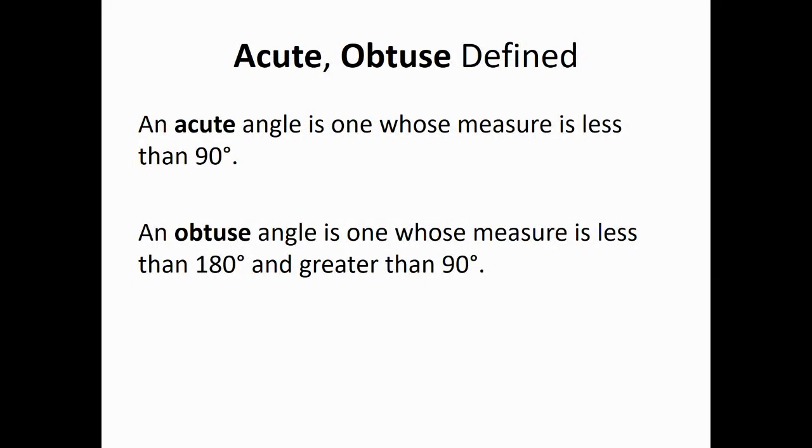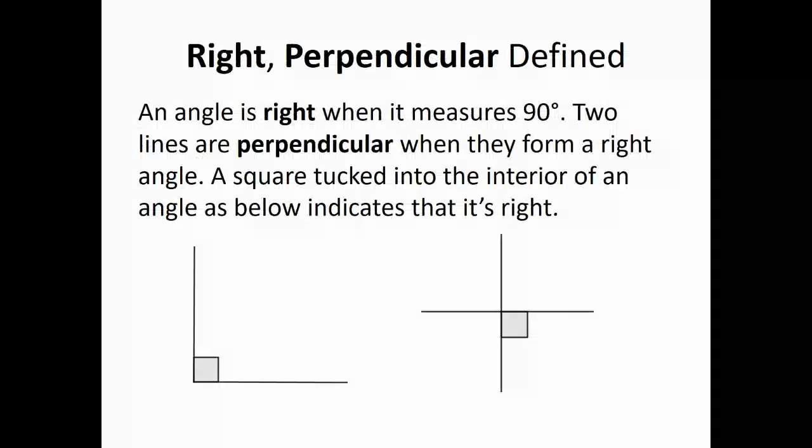All right, so a few definitions that concern angle measure. I expect that you're acquainted with these, but let us make sure that you do understand them. First of all, when we say that an angle is acute, we mean that its measure is less than 90 degrees. Of course, we also know that it's greater than 0. So if it lies between 0 and 90, we say that it's acute. We say that an angle is obtuse if its measure is less than 180 and greater than 90. We say that an angle is right when it measures precisely 90 degrees. And finally, a related notion, we say that two lines are perpendicular when they form at least one right angle.